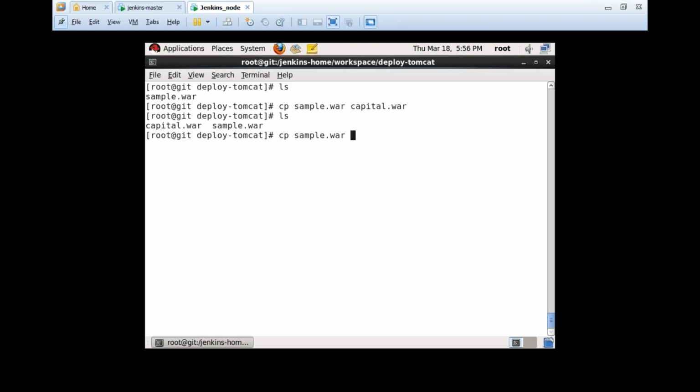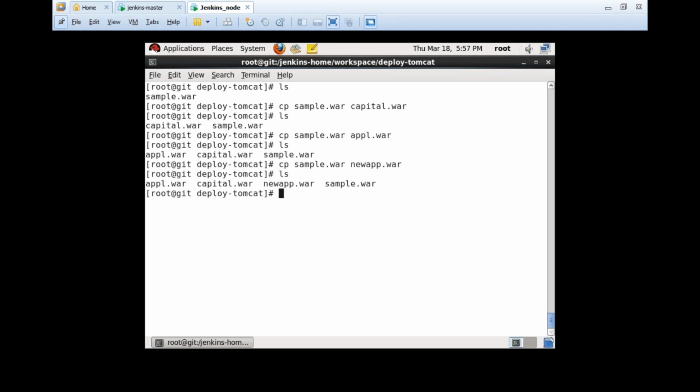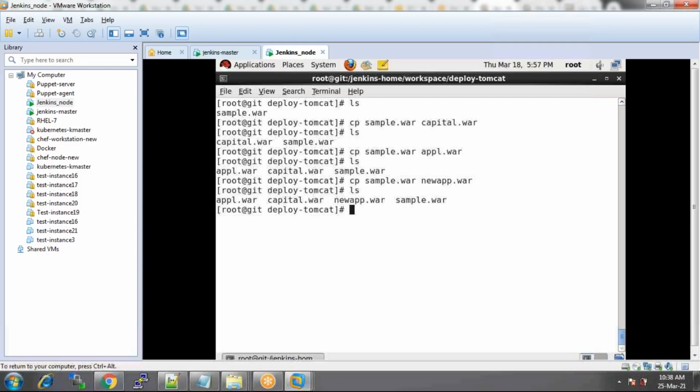So copy that into, let's say, app.war, application.war. You can create any number of them. Let's say sample dot war, and also some new app dot war. So we have all these war files available in my workspace for my application purpose.